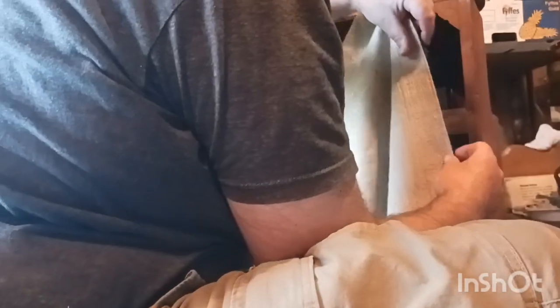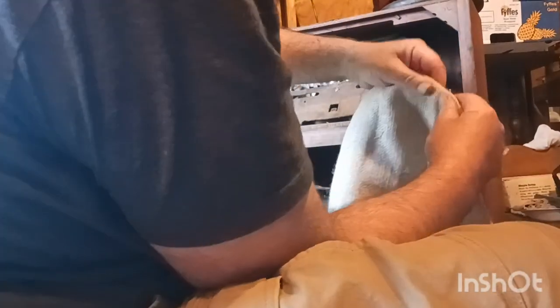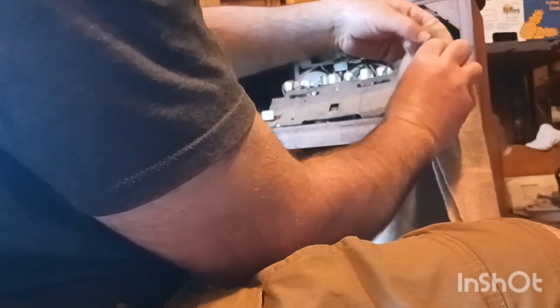Tell you what, guys, I think I'm going to put this off because it's going to be a little bit more work than what I feel like doing right now. But what I'm going to have to do is cut this, take this apart, do some measurements, and cut it so it'll fit, and when I fold it, it'll only be as thick as this. That way I get a good strong mount. Because right now it's going to be folded over about that much, and that's just too much because you'll be able to see it from the other side. But that'll give you somewhat a look of what it's going to look like.